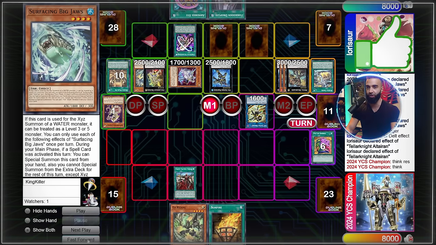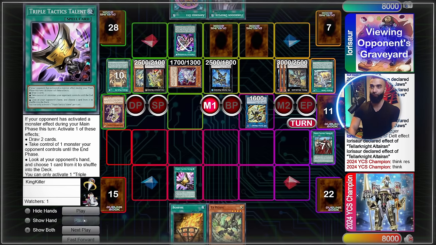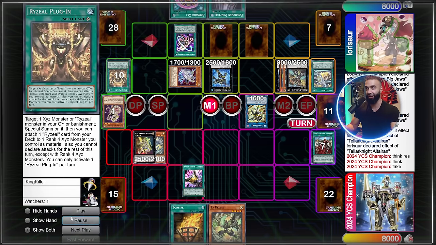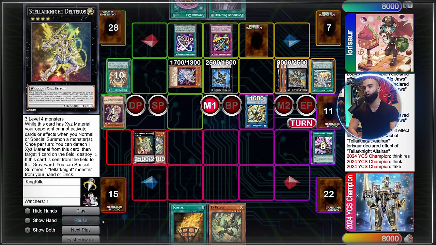So Desires, I'm going to go Thrust. I have Bonfire and X RYZEAL. I have talents now. I could look at his hand. I could take his field. There's so many nice plays here. I decided to take the Deltaros just because he's able to pop some cards later. And I figured the Deltaros would be able to help.